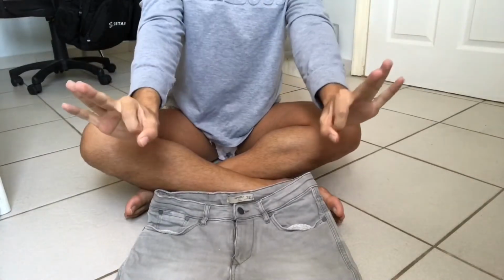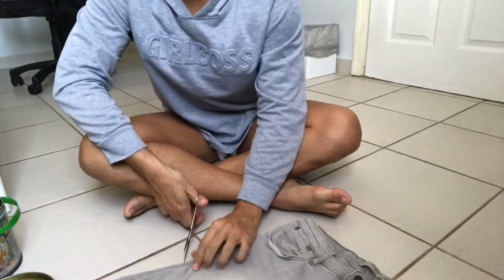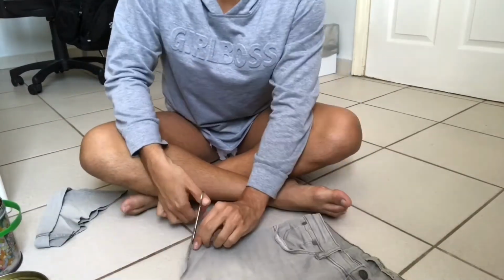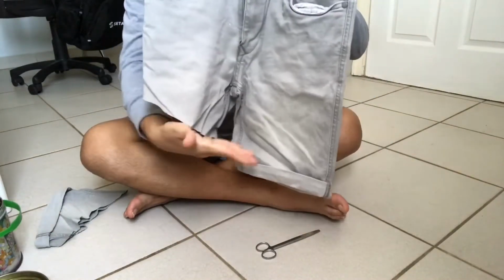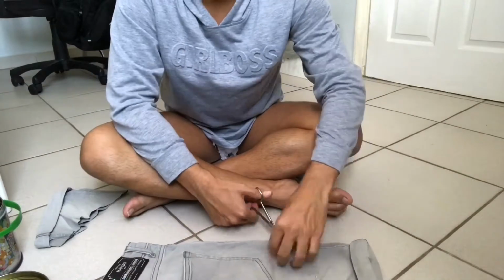All right, my love, so here we are on the floor. What we will be doing first with these shorts is cutting them up. So grab your scissors and you're going to cut these shorts at an angle so that it complements your figure and it's not just a blunt straight line. I'm just going to be doing that on both sides. I'm doing it first on one side, then I'm folding it up in half like so. See, it's slanted. Then you fold it in half and cut with that same measurement. Basically do the same thing on the other side.